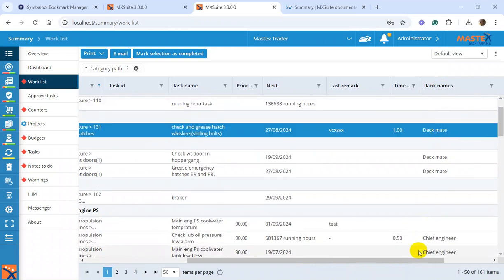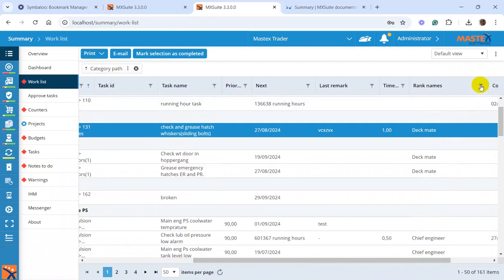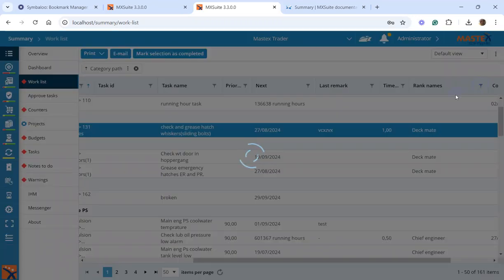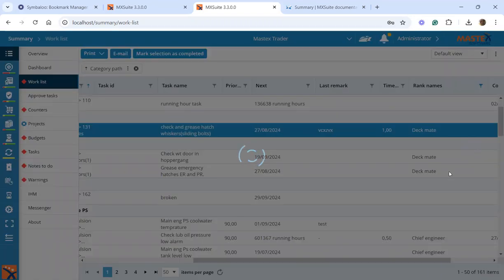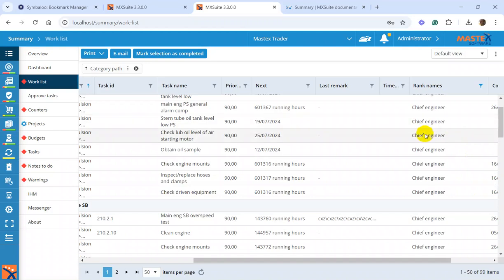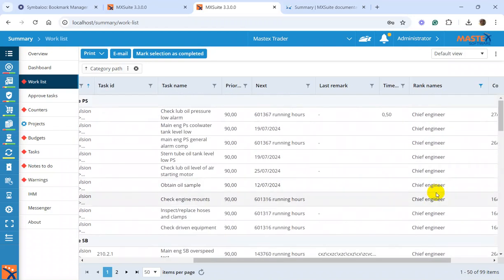If you want, you can simply filter here. Press the filter button on top and show me all the tasks that are linked to the chief engineer. And there we go. Now we have only the tasks that are linked to the chief engineer. Easy like that.